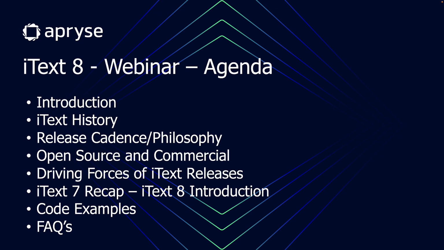We'll talk about the driving forces of each of our iText releases. We'll have a recap of iText 7 and its features and functionality. We'll introduce iText 8. We'll have a couple of coding examples to showcase some of the new features. And we'll round this out with some frequently asked questions and take some questions from the audience. Okay, let's get going.